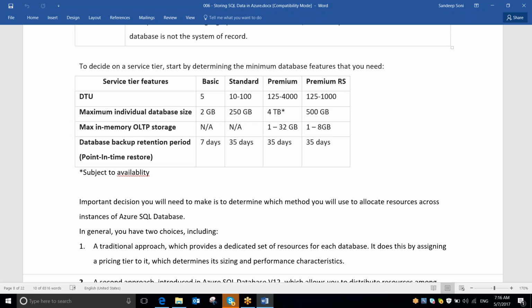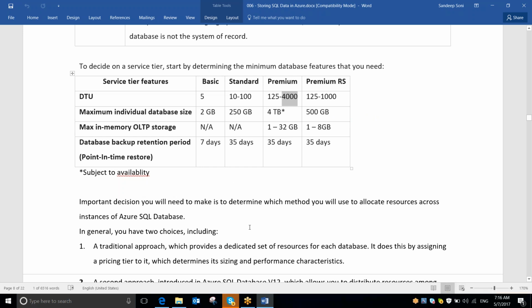But otherwise, in routine web applications, we'll prefer at minimum a standard service tier with maybe 20 DTUs or 30 DTUs based on the requirement. DTU is basically your measure of performance. The more DTUs, the better the performance. The maximum we can have is premium, with 4,000 DTUs, which is pretty expensive.